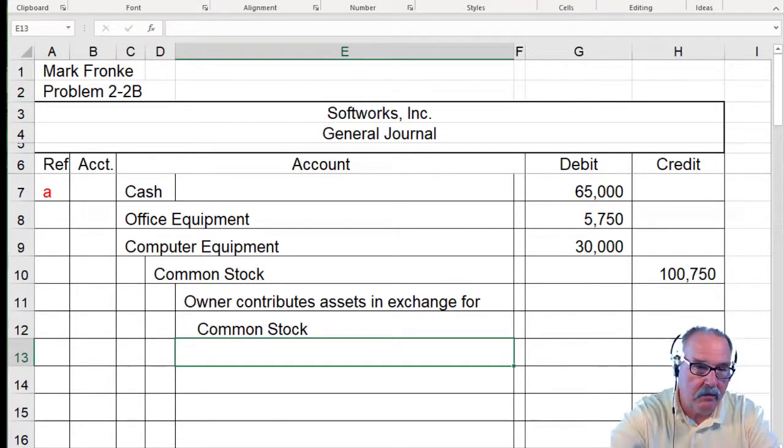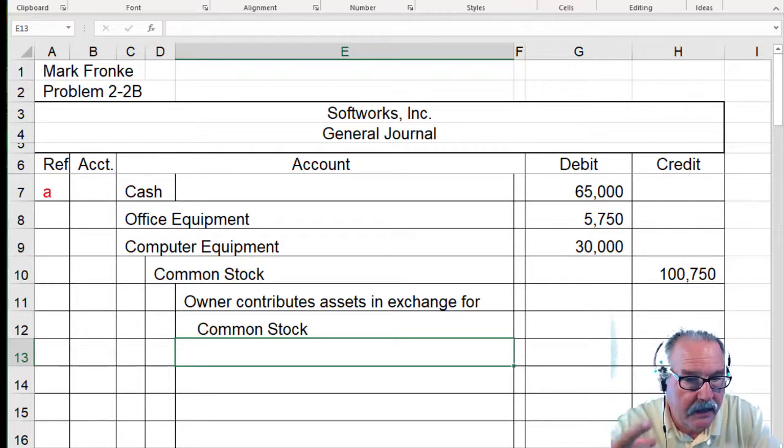So let's talk a little bit about the structure here. Debits are always first. We have 3 debits in this case and 1 credit. It's okay as long as it balances, and this does. Doesn't matter, but we always want the debits first. We want a description. Every single journal entry needs a description, period. Now, if we have a calculation, we put the calculation in. If we have the name of somebody, in this case we do have Bernadette's name, but whatever information we have, we put it in here.